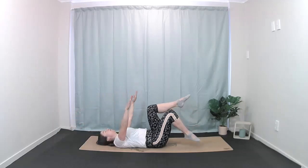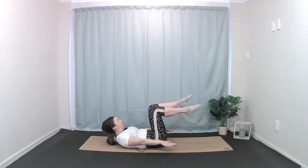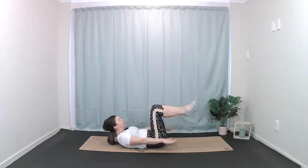Hands are going to hover down by the mat, chin to chest, curl up, hold your legs in tabletop. 100 arm movements in our double tabletop. In for 2, 3, 4, 5, and out for 2, 3, 4, 5.